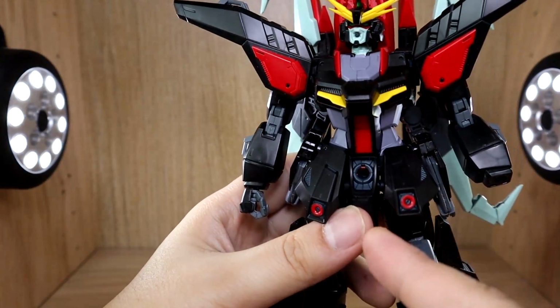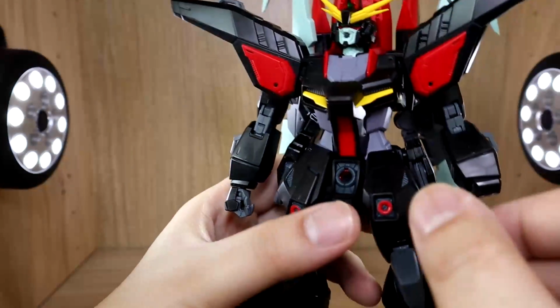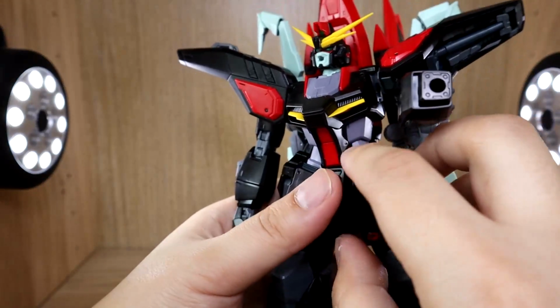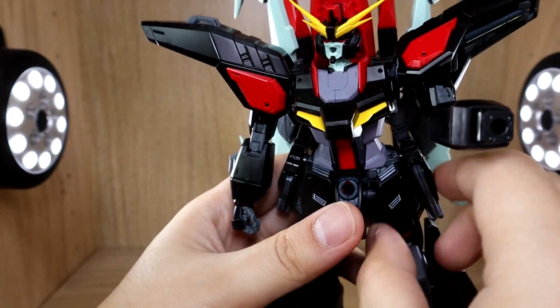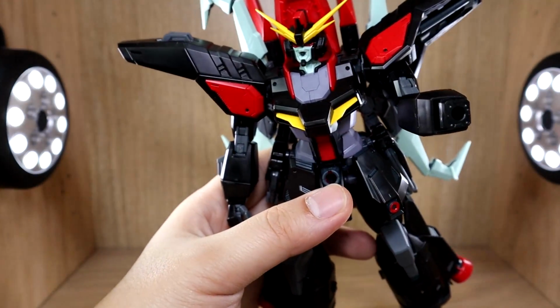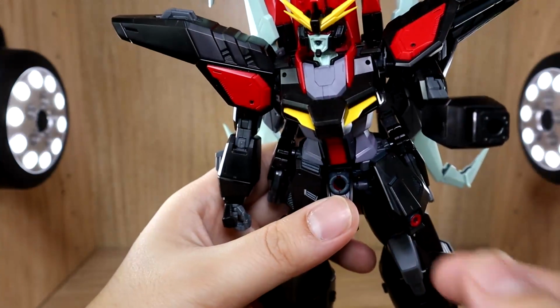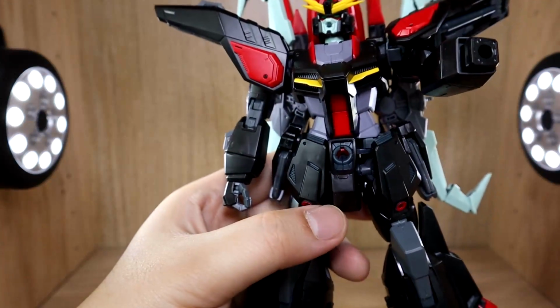They do come in separate pieces. These red parts are also separate pieces as well. And then I believe this also has that gimmick where you can slightly move these skirts outwards like that. So not because of the ball joint, but there is a splitting mechanism on here. So there should be a slight split mechanism, so you can actually move the skirts outwards like that.